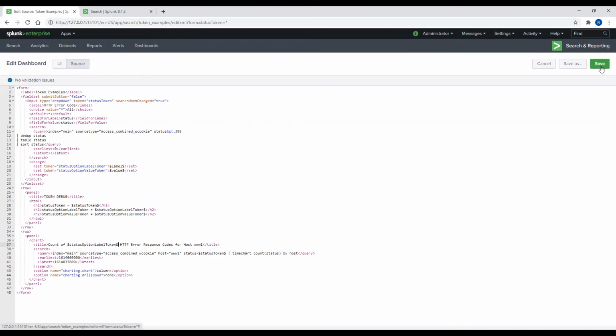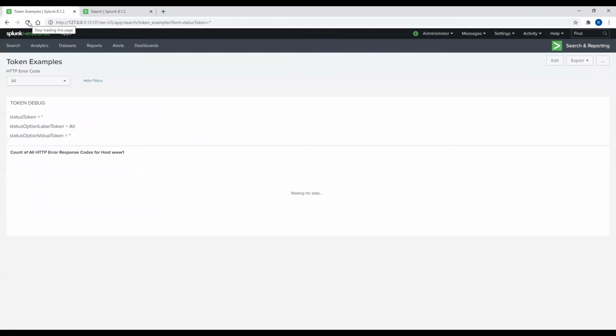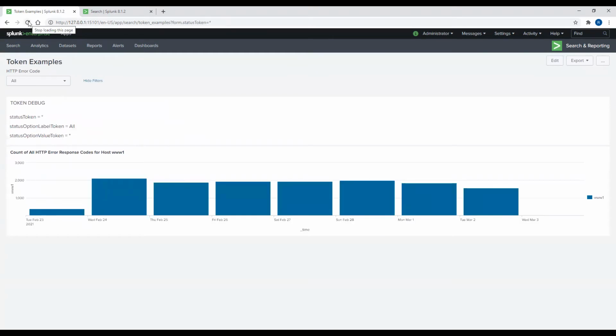Save and refresh. Now, when we select an option from our dropdown, the chart and the panel title update automatically.